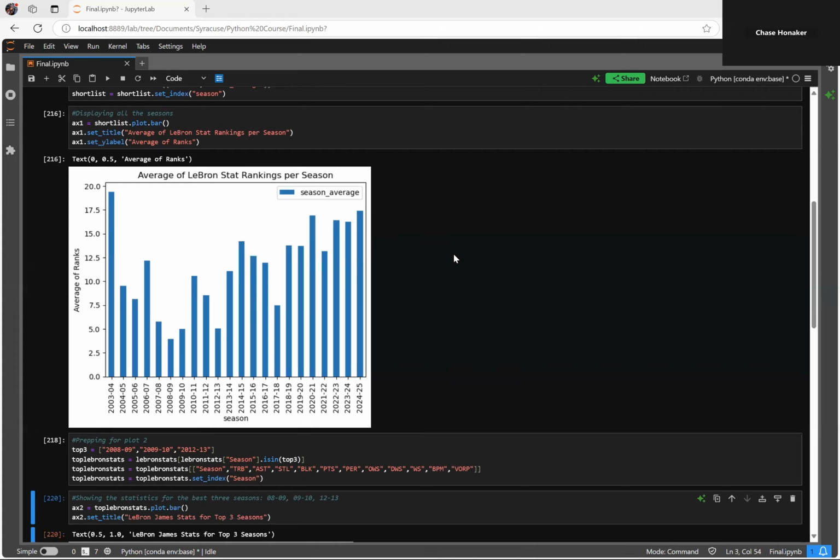So this first plot here is just a bar chart showing that average ranking per season, where I averaged the rankings of all the different stats. And remember here that a lower number is better, since first rank is best. We end up finding out that his 2008-2009 season, which isn't much of a surprise, is his best season statistically.